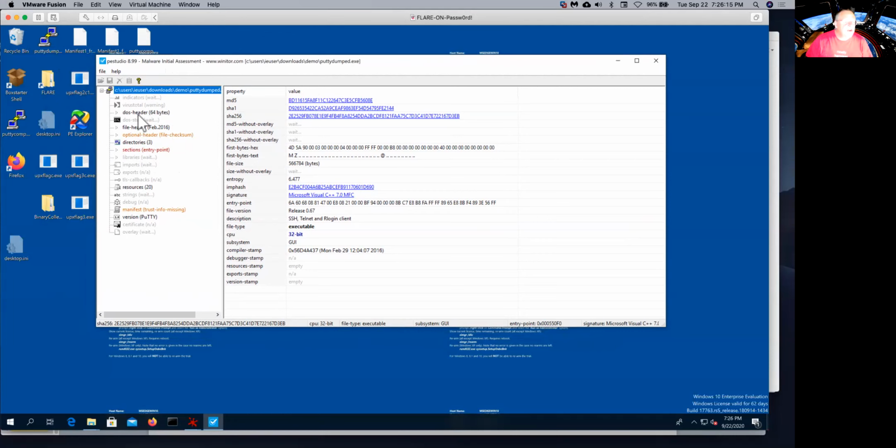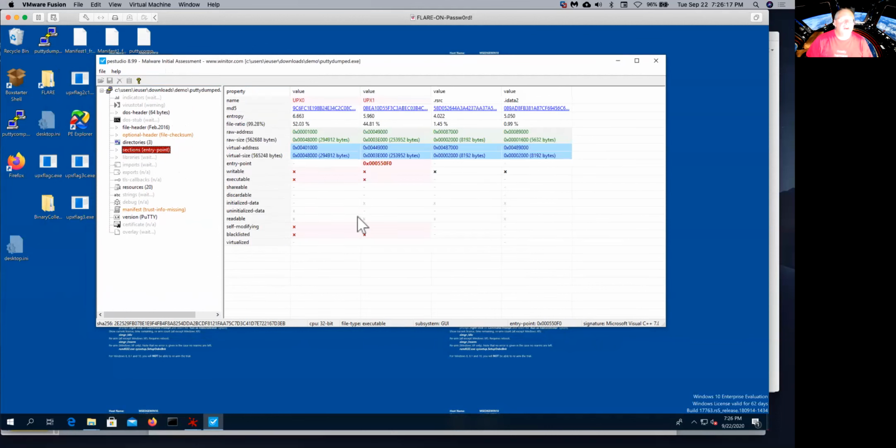Yes, I should be able to see the sections now. Here they are. Now I've got UPX0 and UPX1, resource and resource, and notice the entropy is 6, 5.9, 4, and 5. None of these are compressed anymore. It has unpacked UPX1 into UPX0 and created a normal code section with an entropy of 6.6. The entry point is still in that section, but at least the code we need is there.